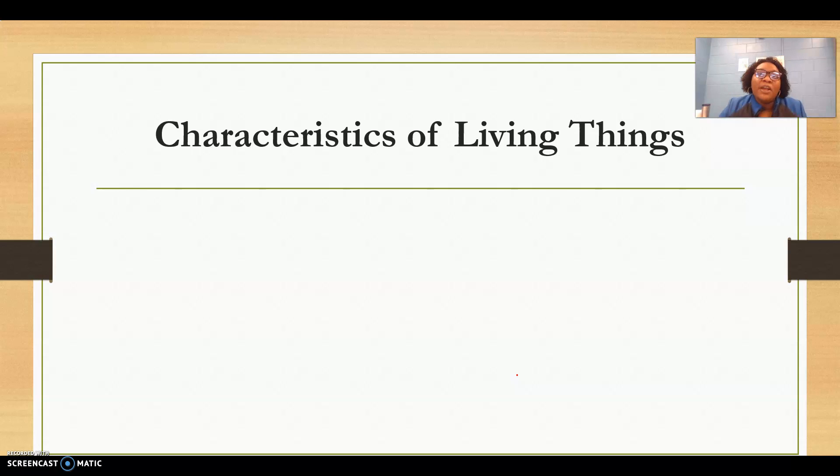So when we're talking about some characteristics of living things, it's important for us to know that a characteristic is a trait, a trait used to describe something. For example, a characteristic of my jacket is that it's blue and black, and there's a little bit of yellow and gold in it for LBC. My hair is dark brown and curly. I wear glasses. I have braces. All of these are things that describe me.